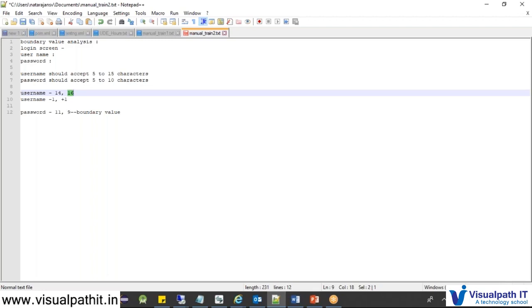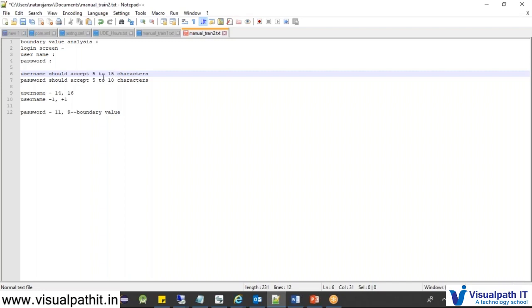Because most of the developers make mistakes when they are in the boundaries, when they are writing the code, they make mistakes in the boundary values. For 5 to 15 characters, the developer might make a mistake, like allowing up to 16 characters knowingly or unknowingly. For example, he might have put a wrong loop, or a wrong condition which might be accepting more than 15 characters. So in most cases developers will make mistakes in the boundaries. So that is how it has evolved as a concept itself, and it has been given a name in the testing.